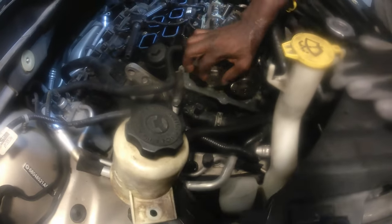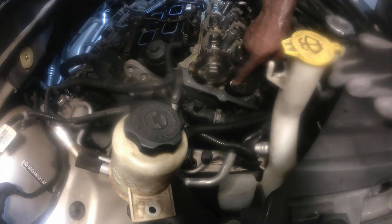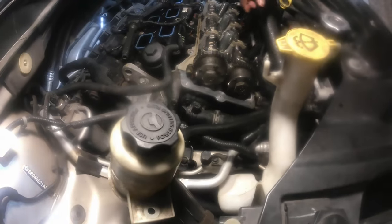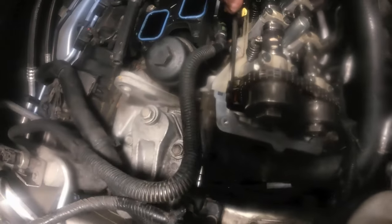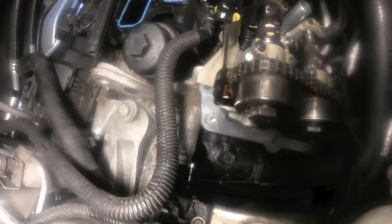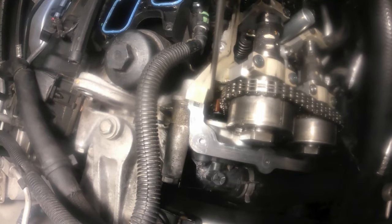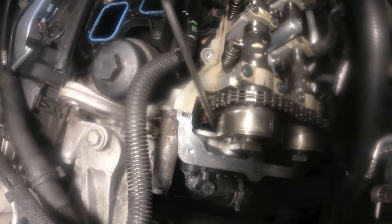I got to loosen these up and take these off. And then before I take these off, I have to release the tension of this chain. And if the camera can point down there, here is the tension guide right here. And down inside there goes the tensioner. So the tensioner is extended against the guard right here, which is this black piece of device here. And this guard here presses against the chain right here.